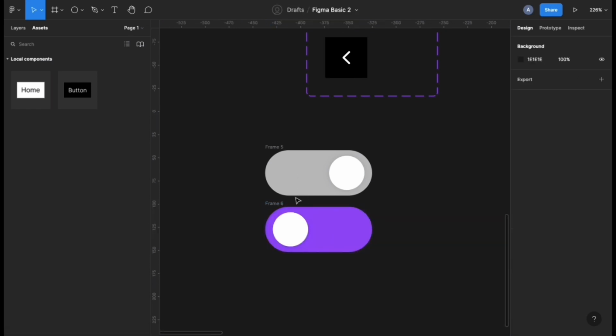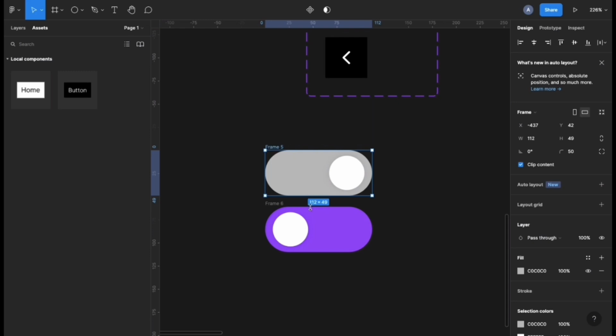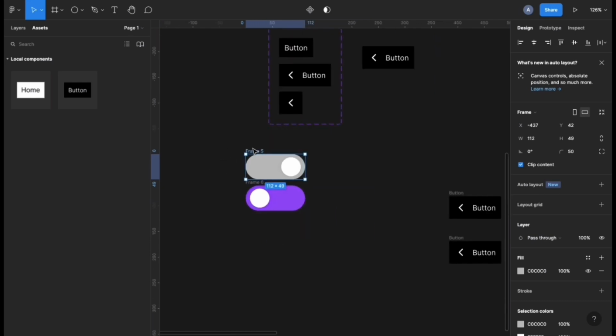So if you really look at it, there are two sets of toggles that you've created for yourself, right? And you've been able to kind of play around with it. Once we have this, we'll now call this toggle /off. All right. And then we'll call this toggle /on. Right.